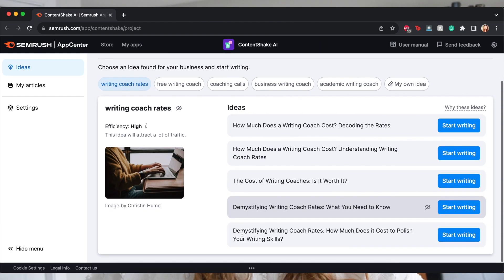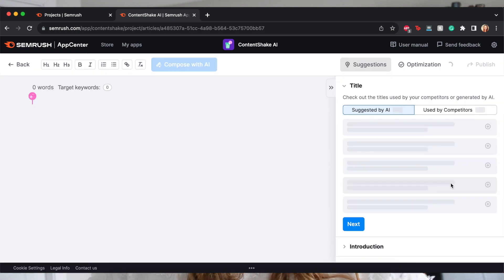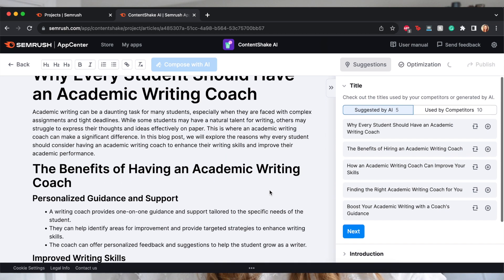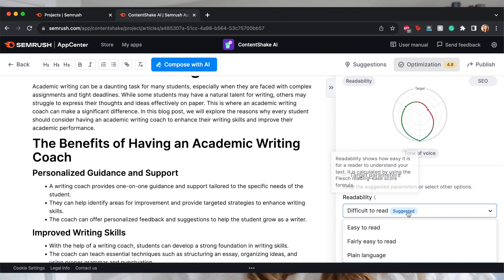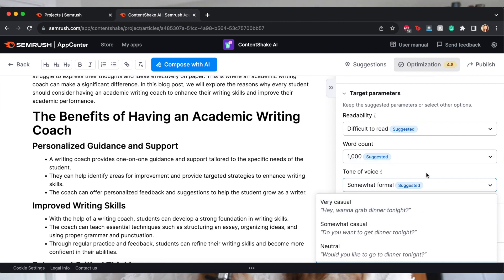Once you've selected your idea it gives you five titles to choose from — all mostly different angles on the same subject. You pick one and it just starts writing for you, which was exciting. It takes a moment to start, but once it does you can see the cursor moving, like ChatGPT, generating this content and outline for you. Over here you can see it lets you select the tone, readability, and length. I will note that the marketing copy said it generates content in your unique style — this was not my unique style. It was AI's style, which is bland. I used this as an outline, not as a text generator, and with that I was happy.